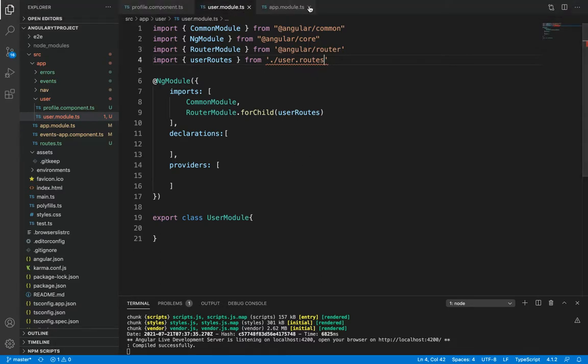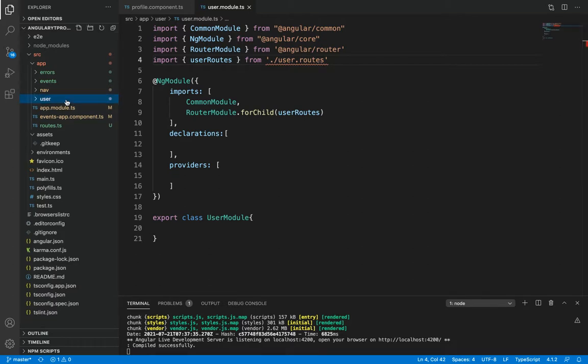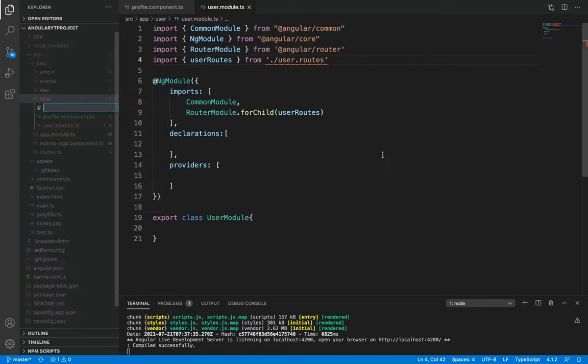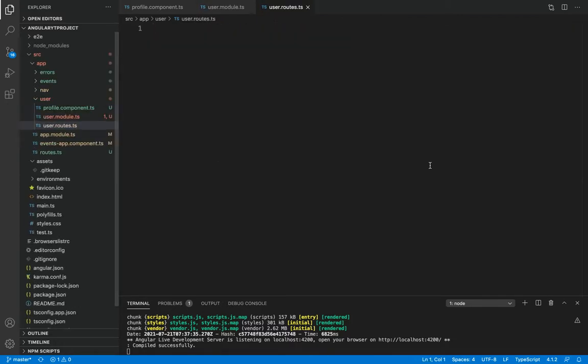Next, we have created profile.component.ts, and we have created user.module.ts. So module and component are ready. Next, routes we have to define. So inside this folder, let's create another file with the name user.routes.ts.